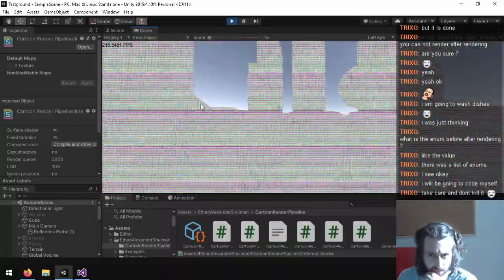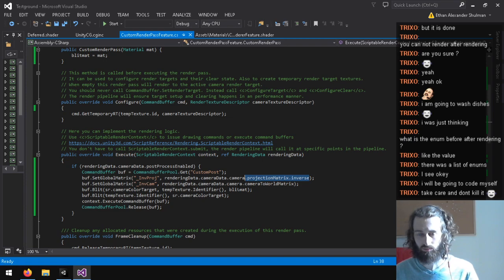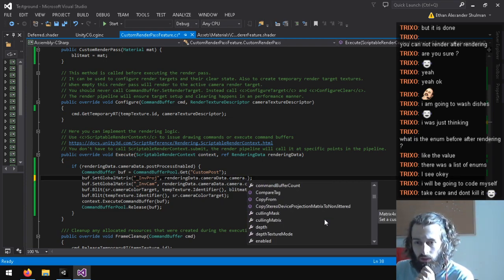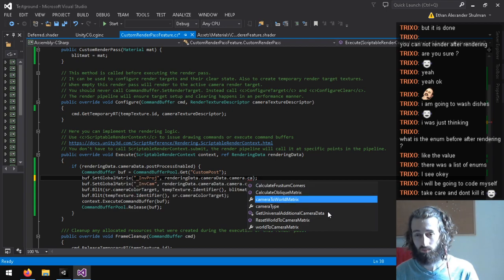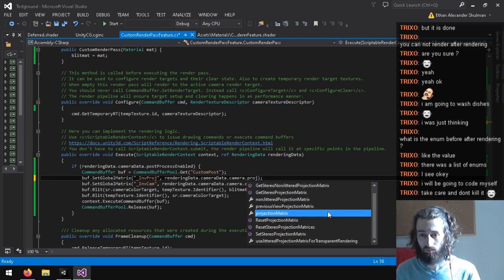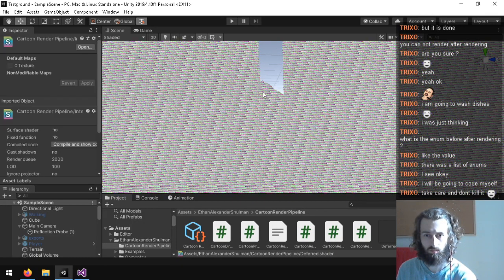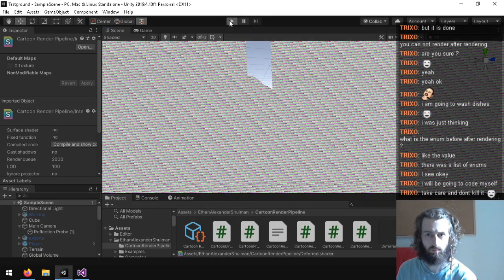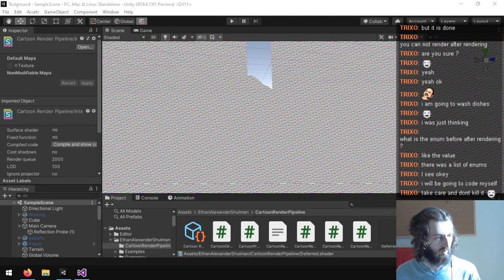No, yeah, this is definitely screen space. Depth buffer reprojection doesn't work.